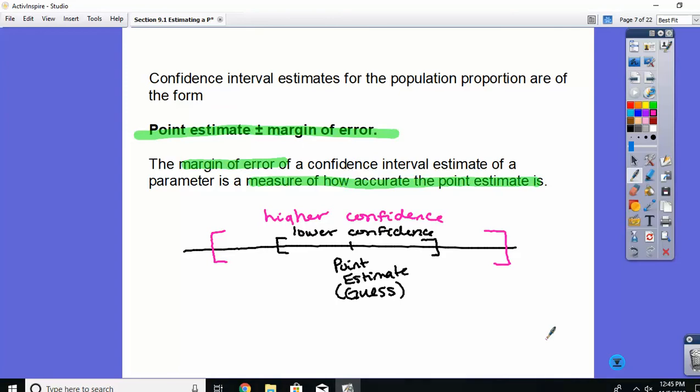The bigger my window, isn't it more likely that my window will catch the true value? If I have a very narrow window, it's not real likely that my true answer is in there. But as I widen that window, then I can be more and more confident that the true answer falls somewhere in that range. Like having a 50% shot versus like a 10%. Exactly.